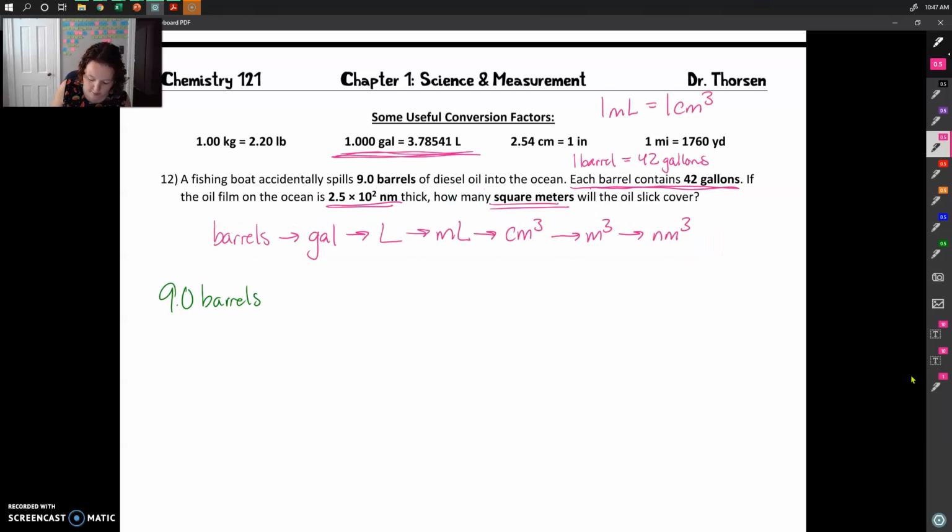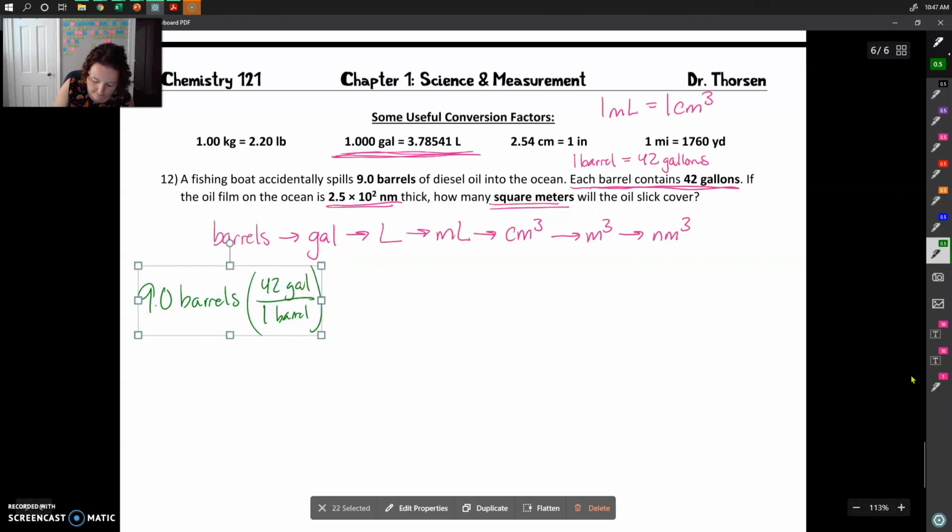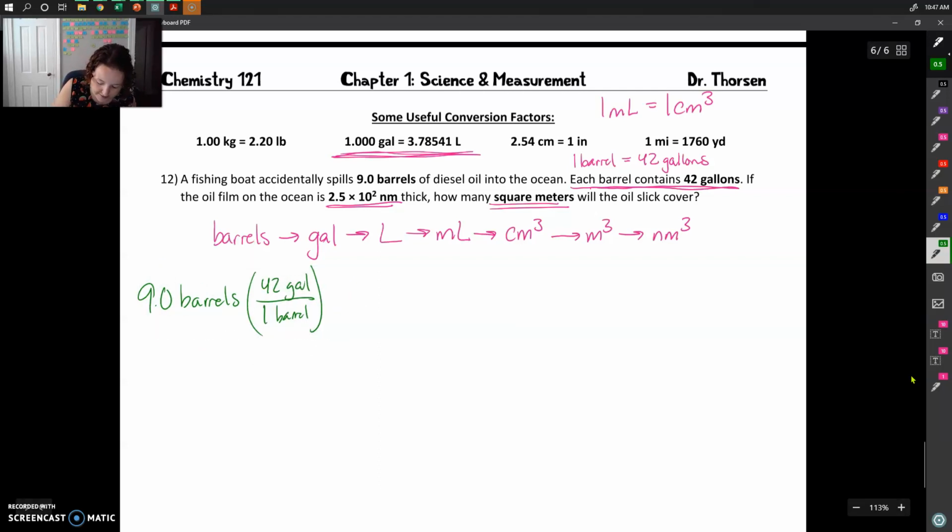And each arrow in here basically represents a conversion factor that's going to be needed to go from one unit to the next. So if I've got my 9 barrels, I'm going to go 42 gallons for every 1 barrel for my first conversion factor. And notice that I'm setting it up so that barrels is going to cancel out. So barrels is on the bottom in the conversion factor in order to cancel out with the barrels in the original number, which we expect to be on the top. From gallons to liters, I'm going to use the conversion factor up top, and I want to end up in liters. So that means the liters value goes on top and the gallons value goes on the bottom.